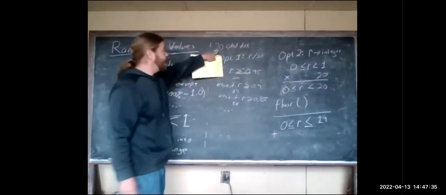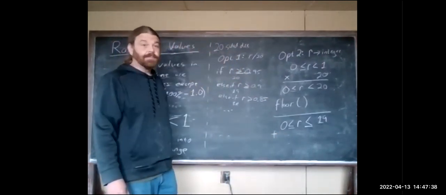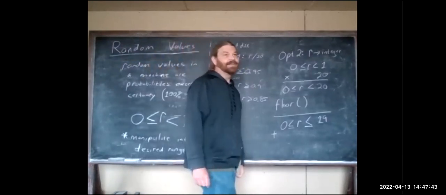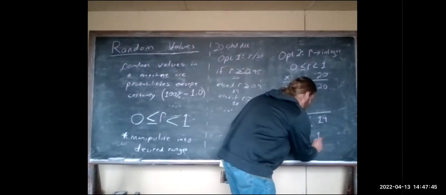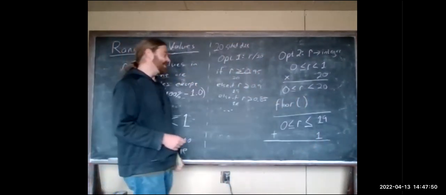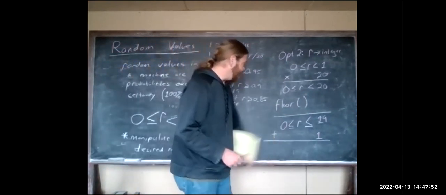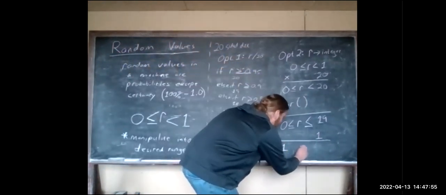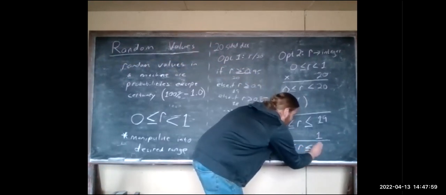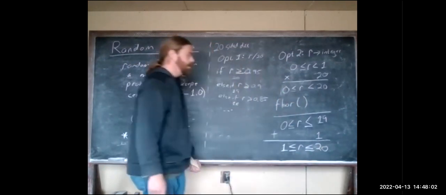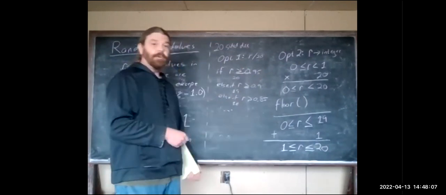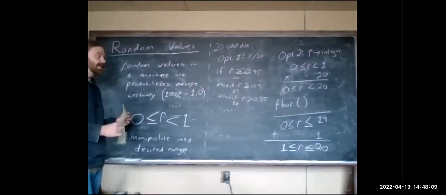And in the case of like a dice, if we were doing a D&D game, I'm really surprised I didn't see anybody put that in their projects. That's one I see almost every time I teach this class. Somebody wants to make a D&D game. I'm like, yeah, that's perfect for this class. If we add 1, then our random number is between 1 and 20, or a representation of that 20-sided die, like we would think of for playing a game of Dungeons and Dragons.